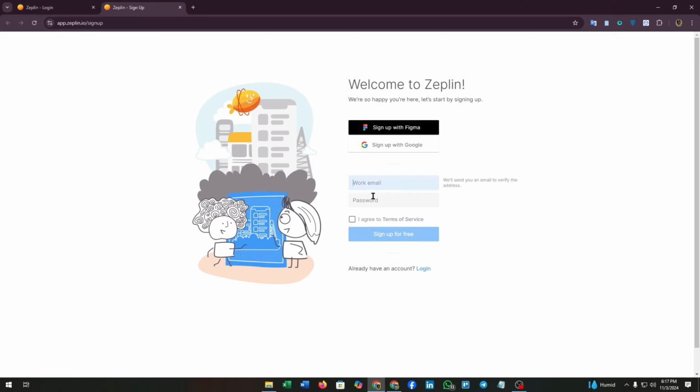From here, you can sign up with the same credentials. You can just add your email and password and click on agree to the terms. Then Zeplin will sign you in to your dashboard. You just need to follow the on-screen instructions by Zeplin to sign in to your account. So follow the steps that Zeplin provides you properly and then create the account that you expect.